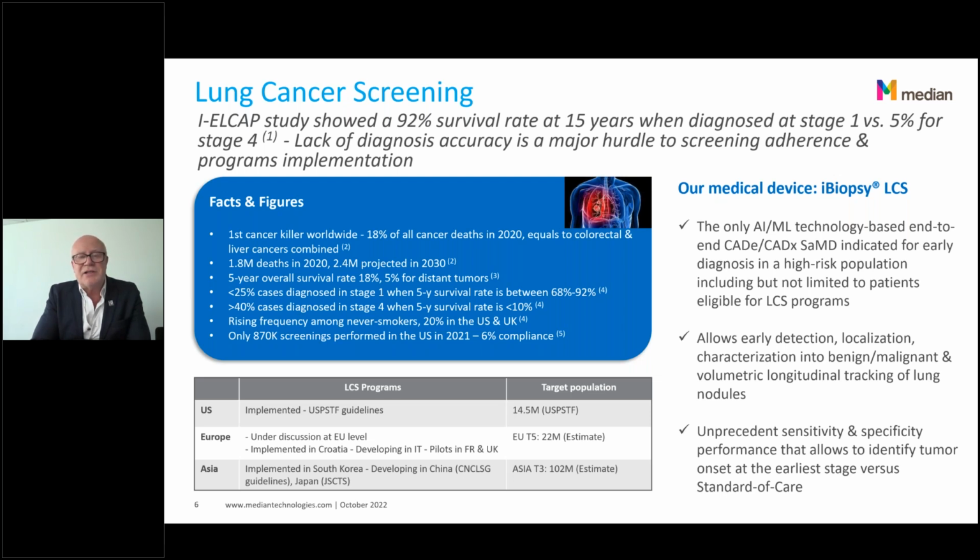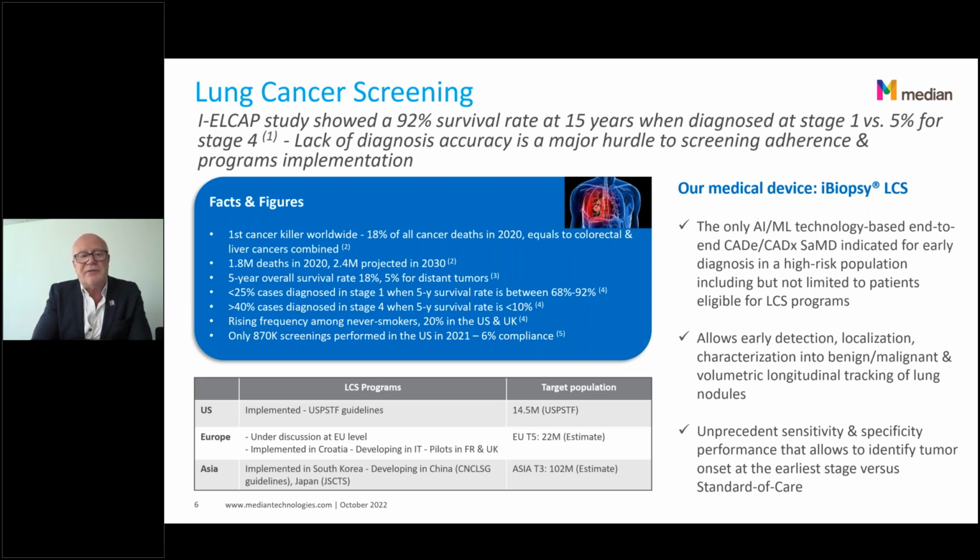Now, while we position ourselves here, and I will reiterate that, big studies have shown that 92% of the patients are alive after 15 years if they've been diagnosed in stage 1. Can you imagine the impact of going from a 94% death rate to a 92% survival rate? It's totally unheard of. It has never happened in the history of cancer that you can have such a wide impact.